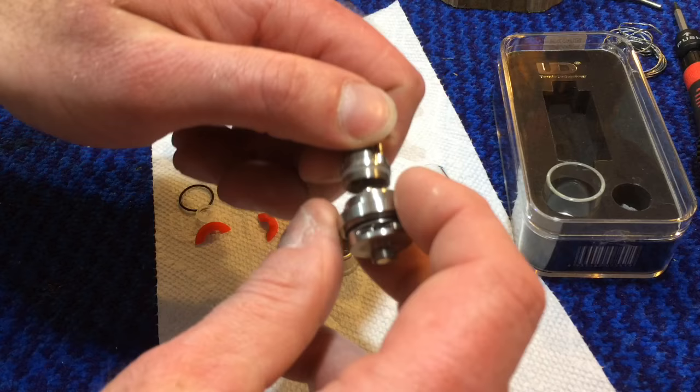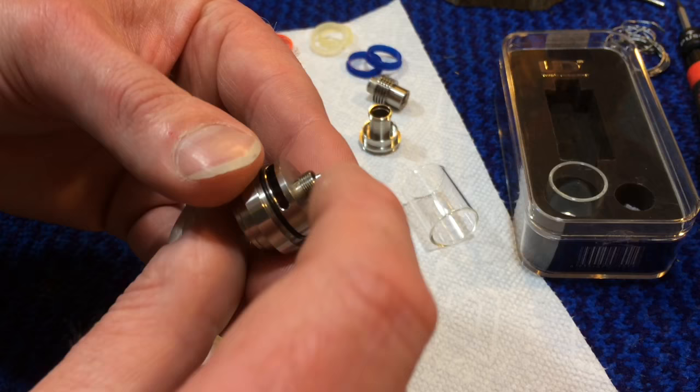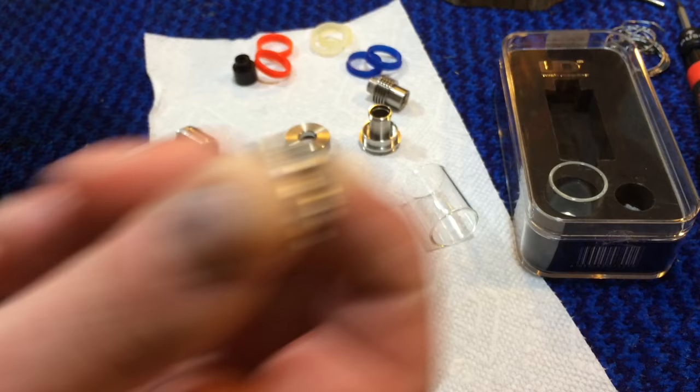I just put standard coils in here. There's a PEEK insulator down there in the bottom. Now this pin does move. You can see it protrude right there. You know, with this RBA base, this will not move whatsoever. Now on the regular coil, that center can move a little bit.